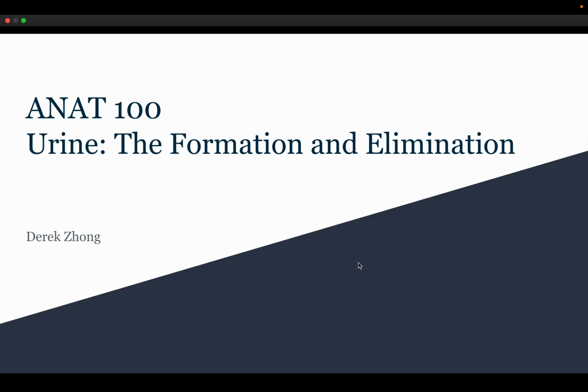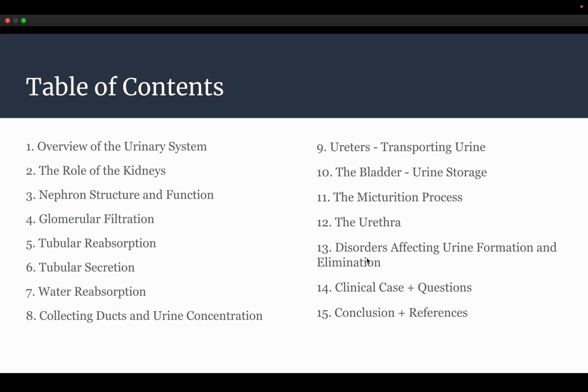Today I will be walking you all through the anatomy of the urinary process in our bodies. This is a vital function of our body and is essential for maintaining internal balance as well as eliminating waste products. Today we'll be covering a plethora of topics as we go through this process, which I have laid out for you in this slide.